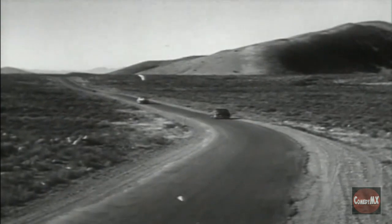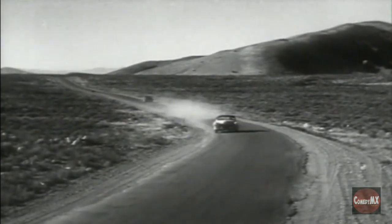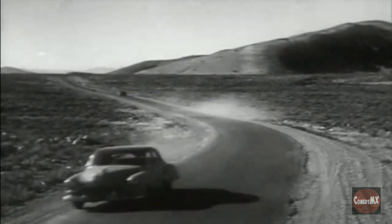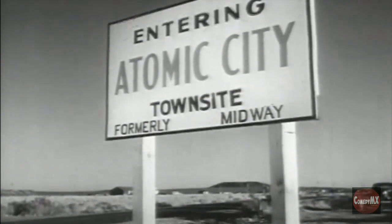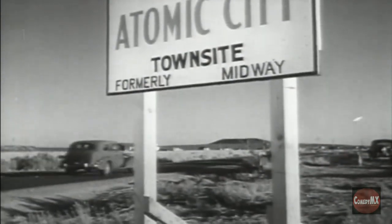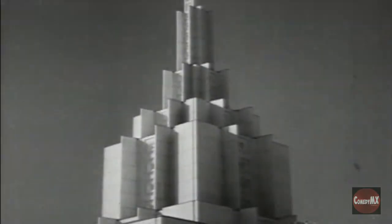Today, if you were to take a trip in almost any direction across our great country, you might suddenly come upon a sign such as this: Atomic City. This means the location nearby of one of our atomic energy plants, a potent reminder that we now live in the atomic age. What are such communities like?